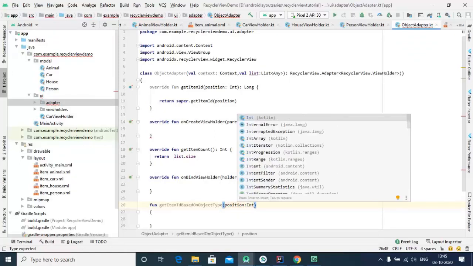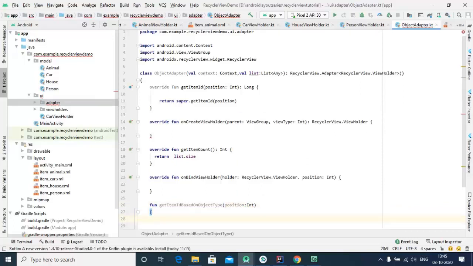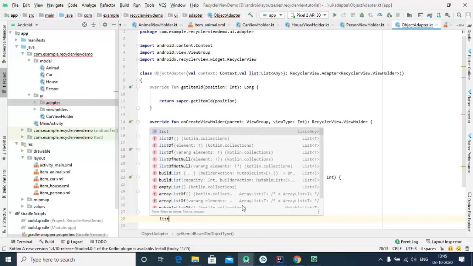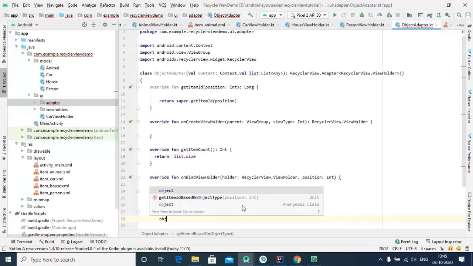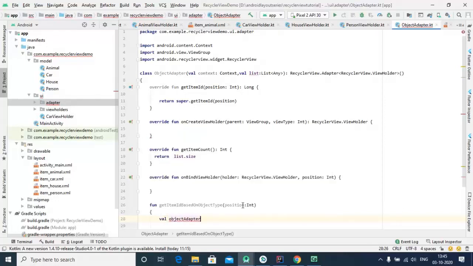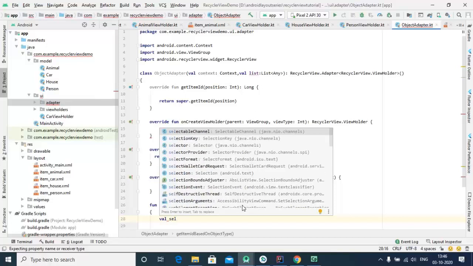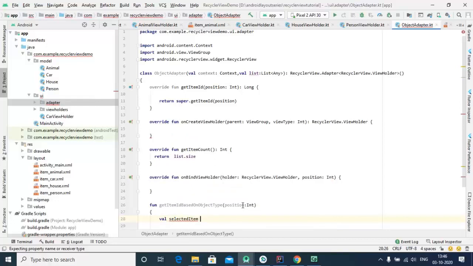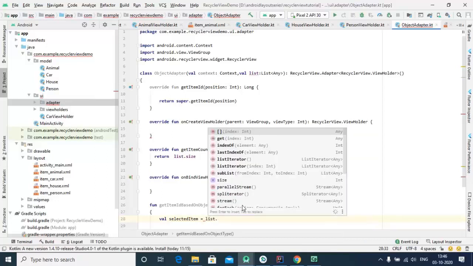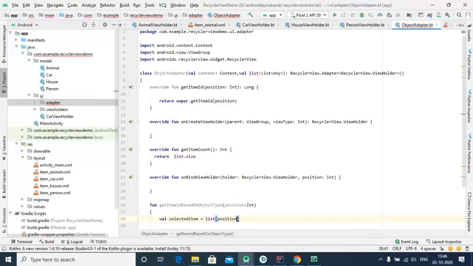Here you need to pass the position, and you will get the object value: object is equal to list dot, the selected item at the position.